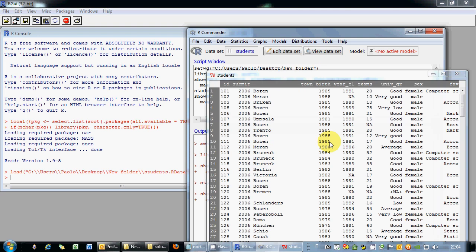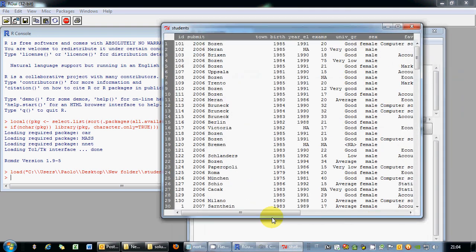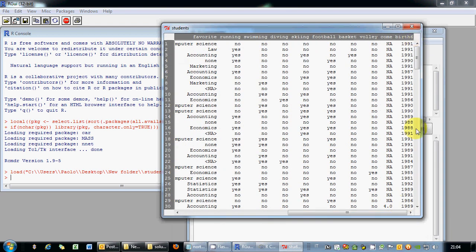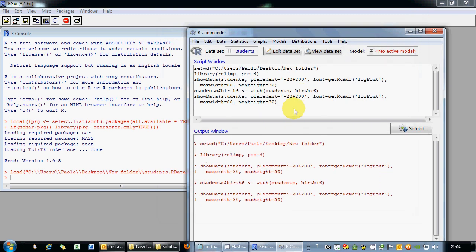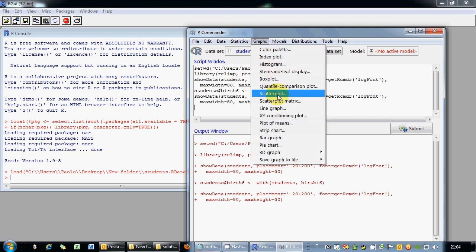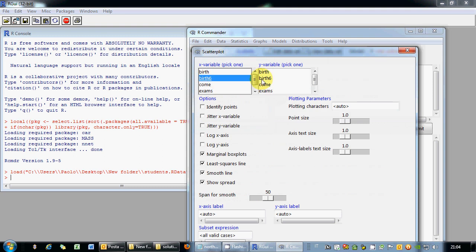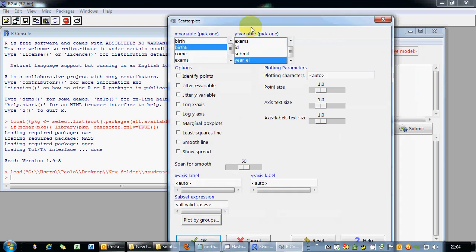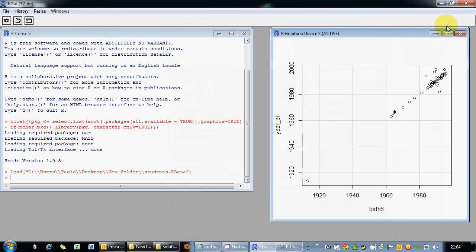Take a look at it just to check whether it is inside the dataset. Okay, now display a scatter plot of birth6 and year L without any box plot nor any line. Birth6, year L, nothing. Okay, wonderful. You can see here the smart person who answered to be born in 1910.